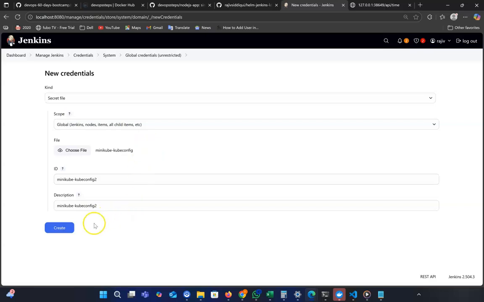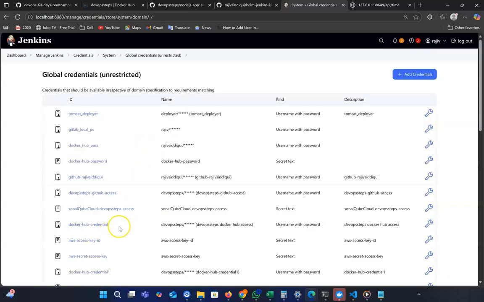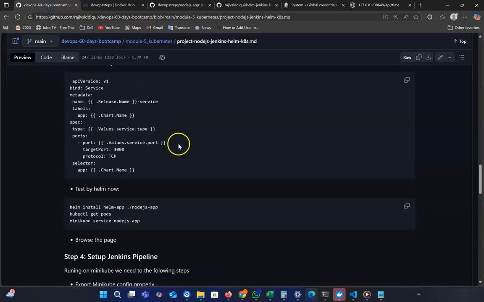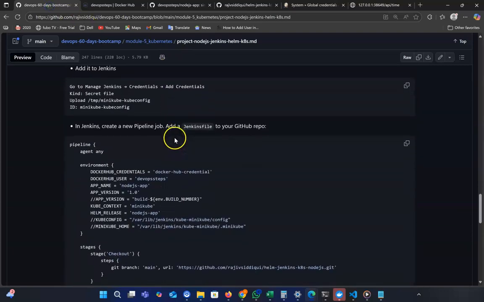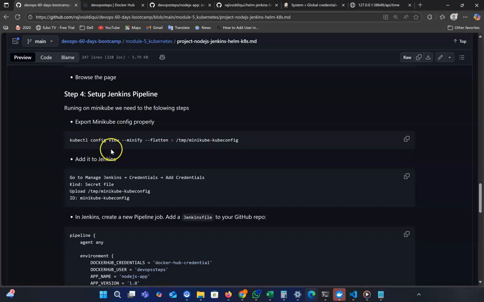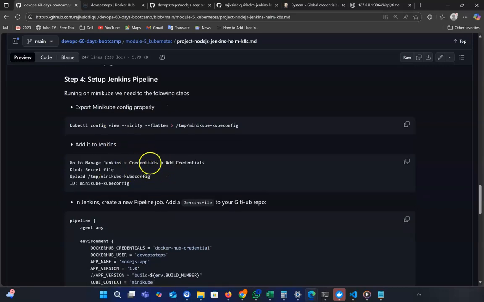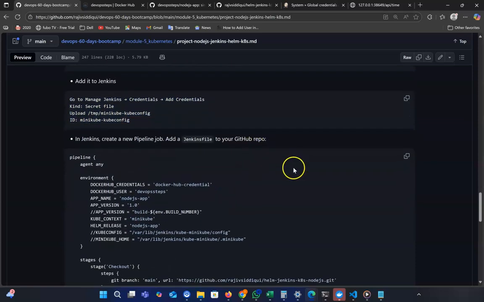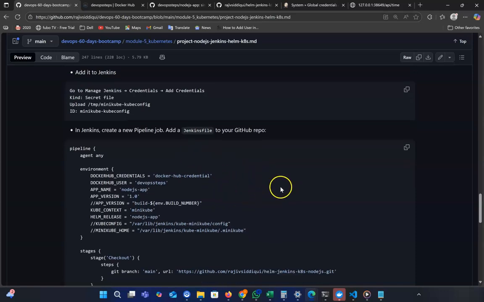Okay, so it will basically create a secret file with this Minikube too. These are basically going to be the credential. Now one thing I need to do. Now we already viewed the credential and created the credential. Now we need to create a GitHub repo, then we need to put everything there. So let me create a pipeline first.